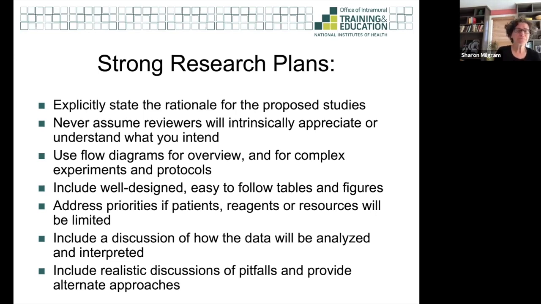If you are proposing human subjects research, if you know that reagents or resources or sample size could be limited, then you address priorities, right? Sometimes we'll read something and it will be like, there is a proposal to analyze these 20 genes. And somebody will say, what if they don't have enough? What's their priority?